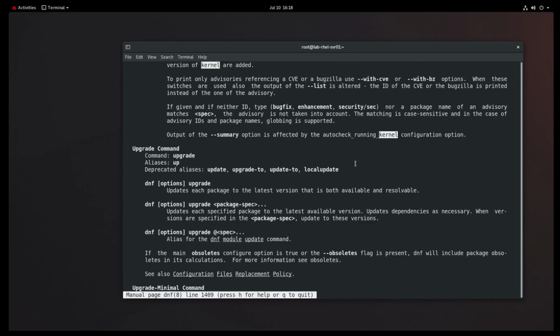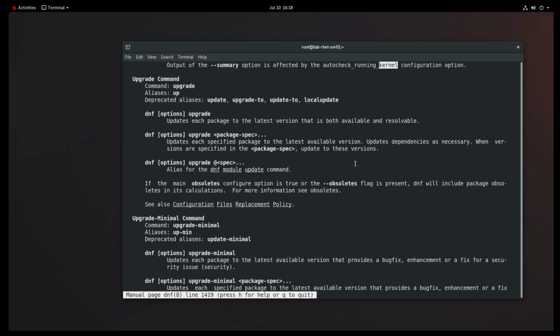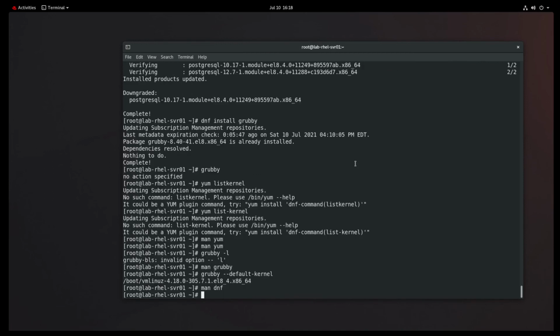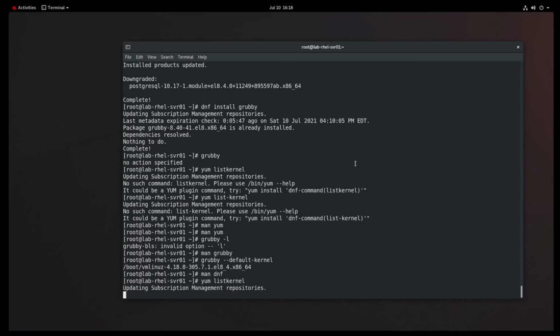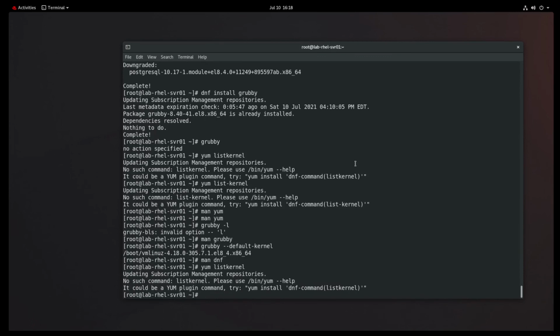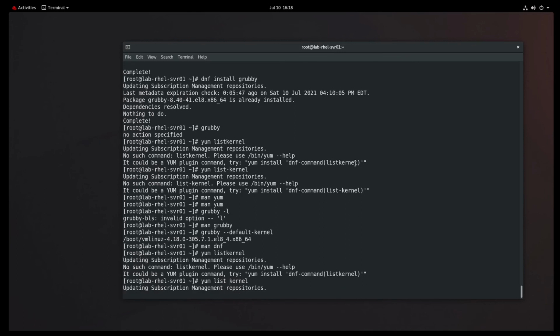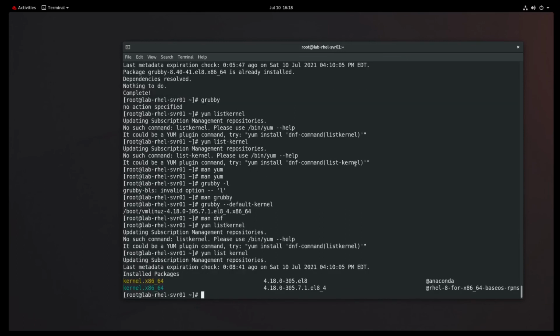No, I think it's just showing the same as what we had. What is that command? It's like yum. I swear it was yum kernel list. Maybe it's list kernel. Maybe that was the one that I tried and it failed. Let's see. Yum kernel list. No, it wasn't that. I guess we could do this. Yum list kernel. Okay, well, that's one way of doing it. That's not what I'm thinking of, though.